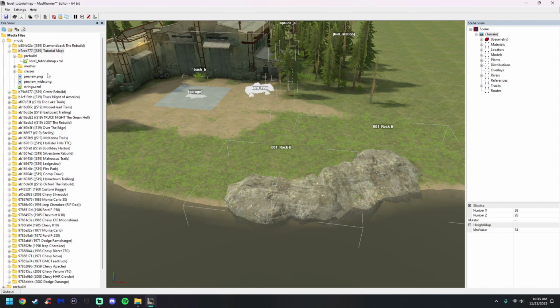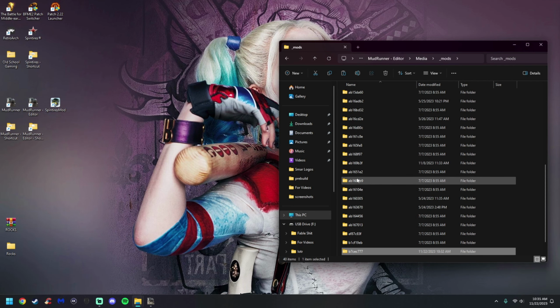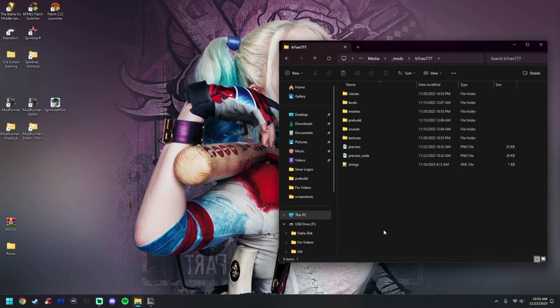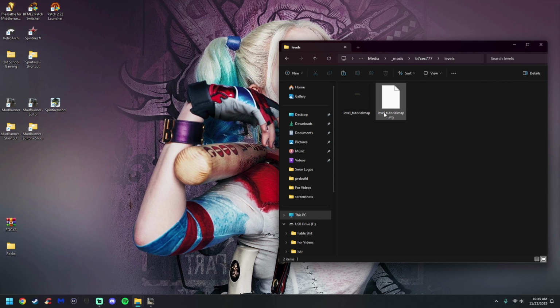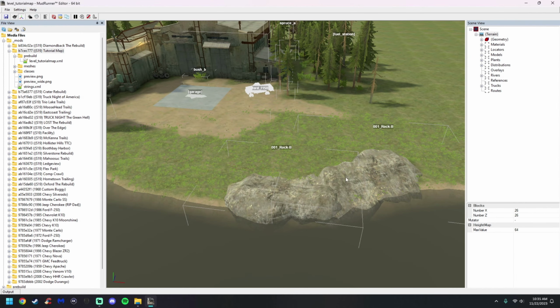Now if you look, all of these are my maps and mods, so I have a long list, which is why I have so many in here. But if this is your first map, you might only have just the one folder, so it'd be very easy for you. But if you want to be sure you're in the right folder, just click this and right there, tutorial map. That's what we're working on. So this is your map folder. This is your map's files. And this is what's going to be uploaded to Steam. So the next step is: what model did I add?